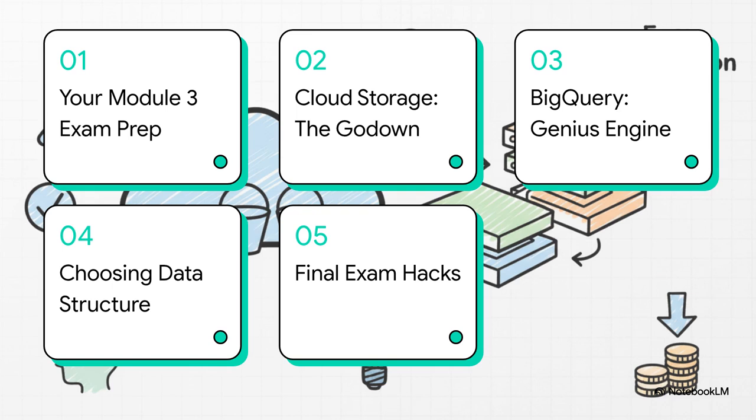Okay, so here's our game plan. First, we'll get our exam prep focus straight. Then we're diving into cloud storage. I want you to think of it as a go-down or a massive warehouse. After that, we'll tackle BigQuery, which is like the genius engine running the whole show. We'll figure out how to choose the right data structure, and then, this is the best part, we'll finish up with some killer exam hacks to make sure all of this sticks.